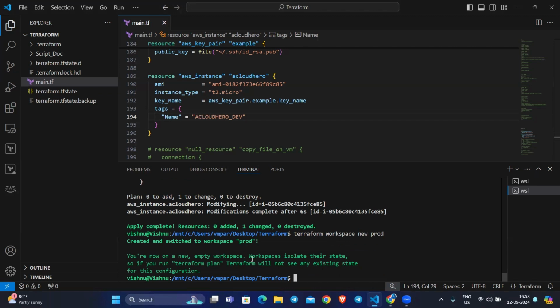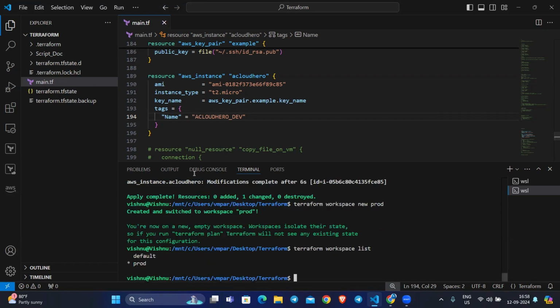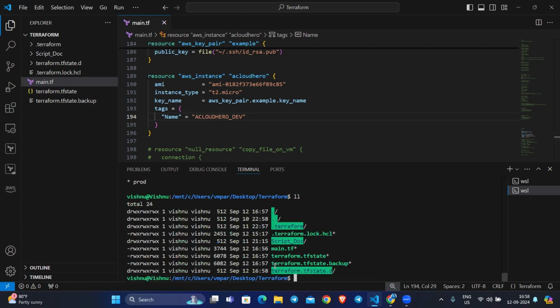Now we created one workspace, prod, and we are currently inside that workspace, right? So inside that workspace we have the same files. Let me just write prod here and I will hit terraform init.